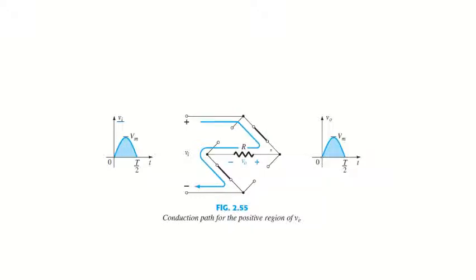The output will be the same as the input for the positive half cycle. It will start because the diodes are ideal diodes, so at a potential of 0 volts the diode will be in the conducting stage. So this is the input signal and this is the output respectively. So for the positive half cycle, or the upper lobe 0 to T by 2, we are getting the same signal 0 to T by 2 for the input voltage Vi, and here the output voltage is V0, and we are getting the V0 here.